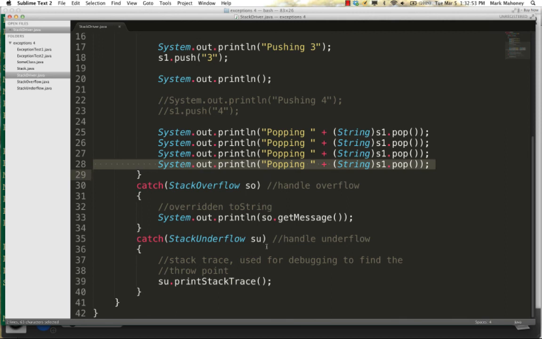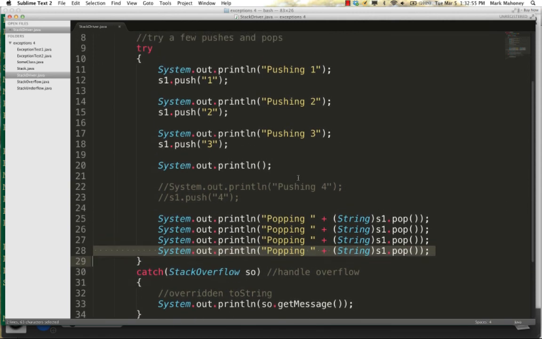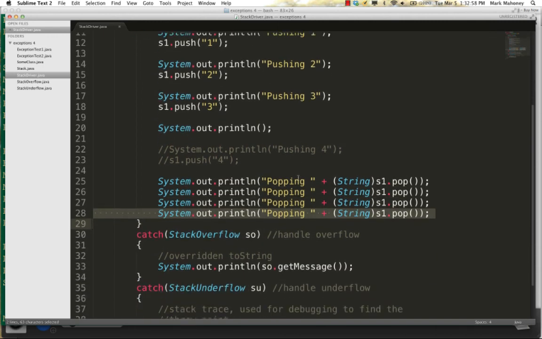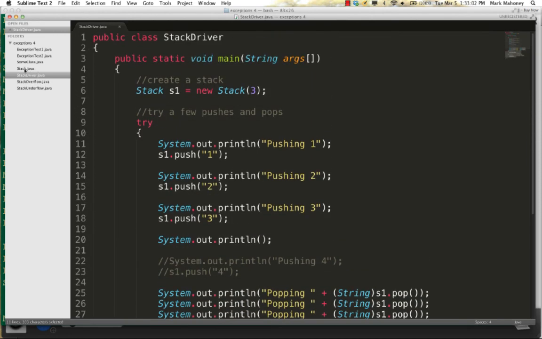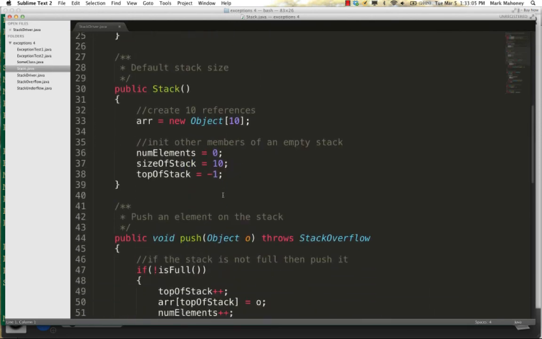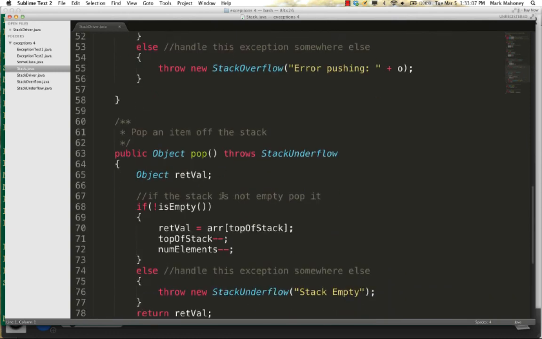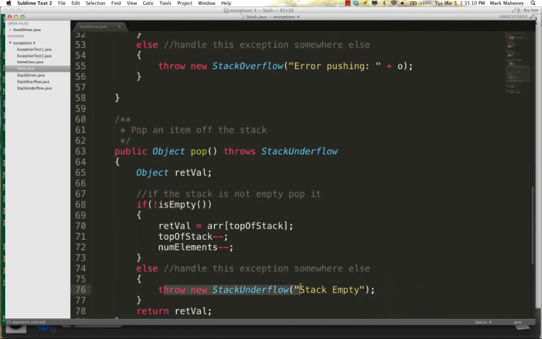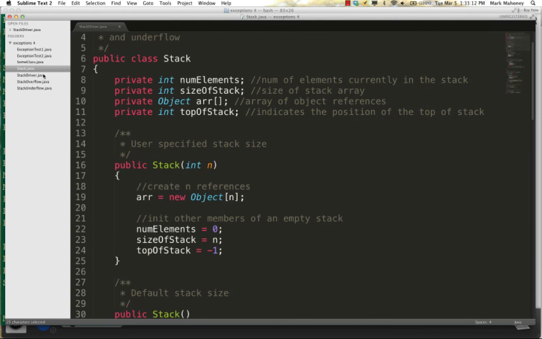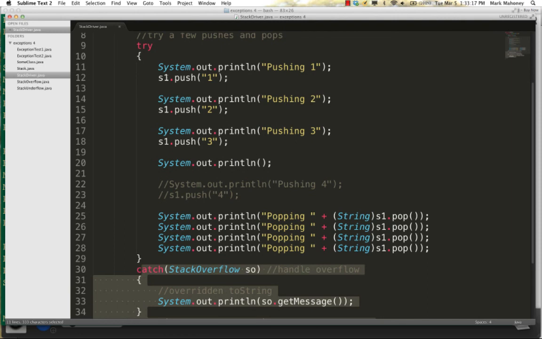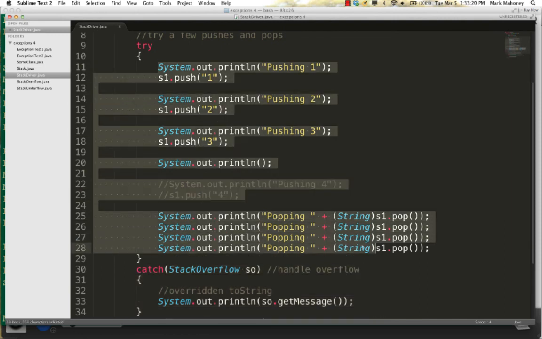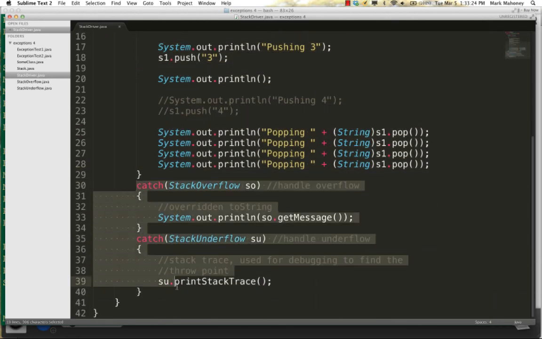Okay, so this is actually a really nice way to kind of defer your exceptional cases till later. So we're not handling them at all really in the stack class. We just say when something bad happens, we're going to throw an exception and let somebody else deal with it. And then, the way we deal with it is we handle the sunny day scenario here all in one nice readable block. And then if anything bad happens, we can catch those exceptions and deal with it down below.